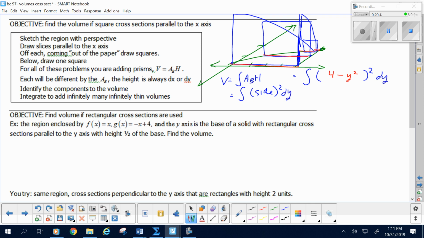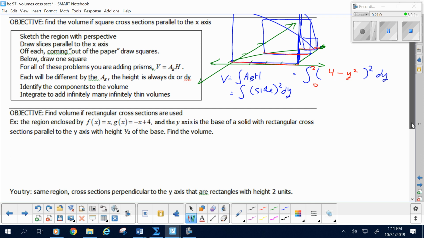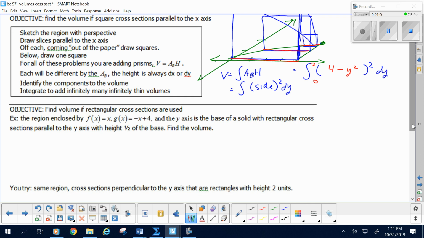From 0 to 4? 0 to 2. And then I put a pi out front, right? There's no pi here. Why not? They're not revolving. There's no disk. There's no pi. Okay? No pi. If you're putting pi in there, you're trying to memorize calculus rather than actually do calculus. It's like somebody who's trying to memorize a dance instead of just feeling it. You know what I mean? It's just awkward. Okay? Just feel it.